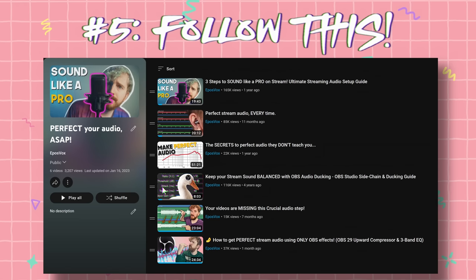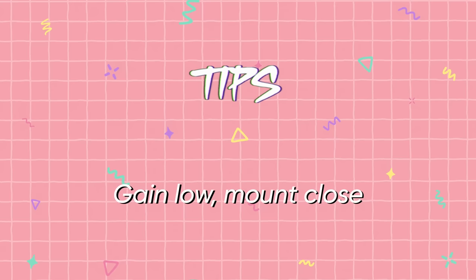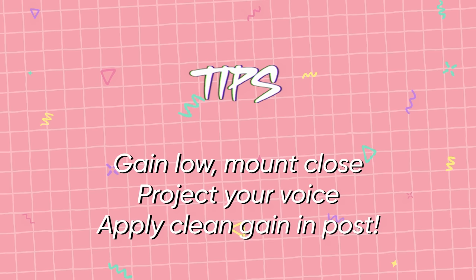Lastly, if you're using your microphone with OBS for streaming or recording, or another VST host that can allow you to add audio filters in real time, follow my perfect stream audio playlist — I have tons of tips on gain staging and post processing to get the best possible audio. As a brief summary: keep gain at least 50% or lower on the gain dial for the cleanest sound on all USB mics. I have mine exactly at 50%, which comes in at about minus six dB. Gain low, then project and talk louder, then apply clean post processing gain and compression. This microphone has a green indicator when audio is fine, turns yellow when you start clipping, and red when audio is completely gone — though I haven't been able to make it go red.